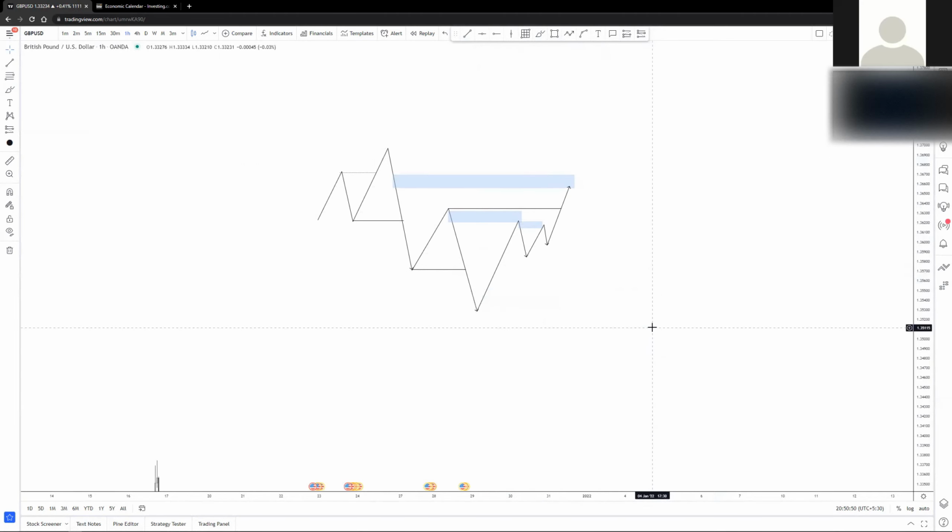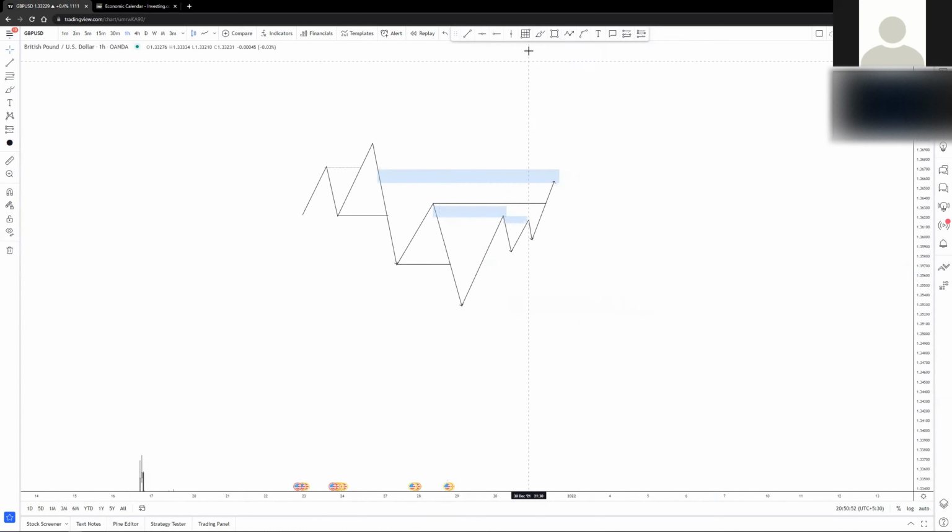Okay, now, what did the institutions or what did this algorithm really do? Why did they give you this false breakout structure? So when this false breakout structure is given, now where are the stop losses? That is what you should understand. Where are the stop losses now? Right below this low. See that? Right below this low. Okay, so with this false breakout structure, what they really did was they created a cause for lower prices. Now they have a reason to run below this low, right?